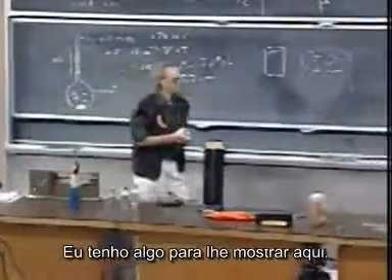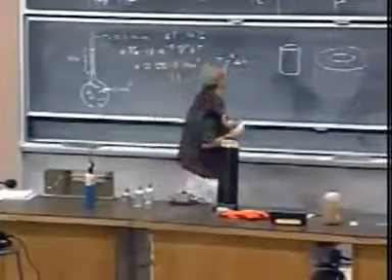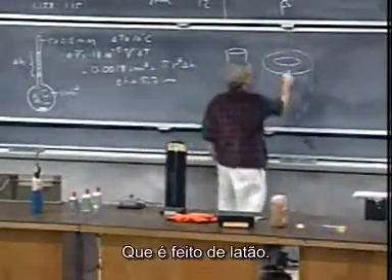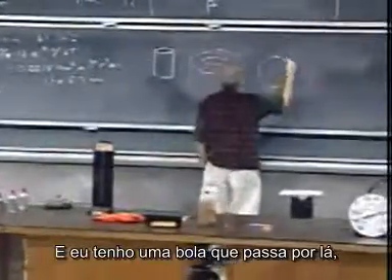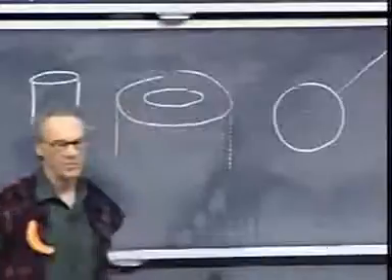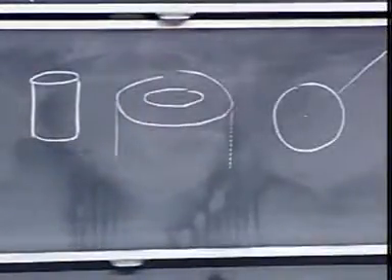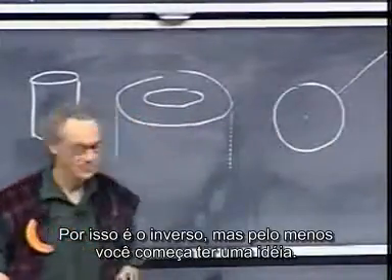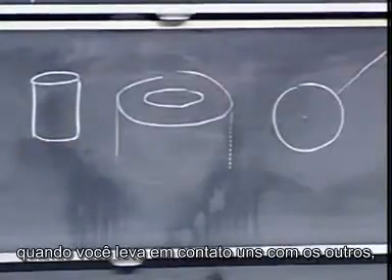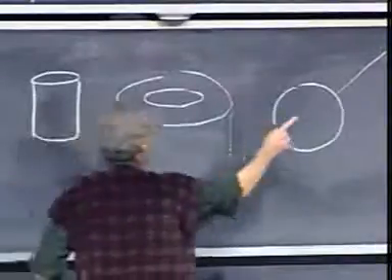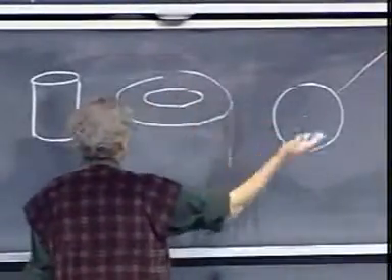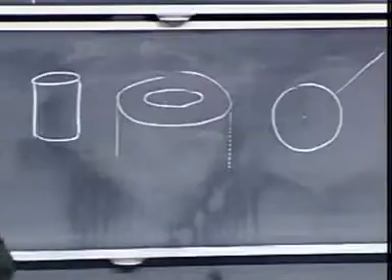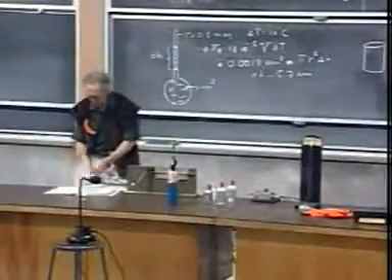I have something to show you here which is the opposite of shrink fitting. I have a ring, I'll show you shortly on the screen there, and that's made of brass, and I have a ball which goes through there, just barely, but it goes through there. And then I will heat up this ball, and then it won't go through there. So it's the reverse, but at least you get the idea. And then if you wait, and it cools, when you bring them in contact with each other, this one will cool, and this one will get warmer. So you catch two birds with one stone. This one will shrink, and at the same time, this one will become a little larger, and so then clearly it will fall through. And that's the idea.